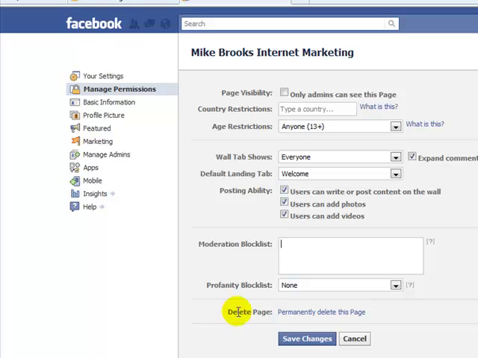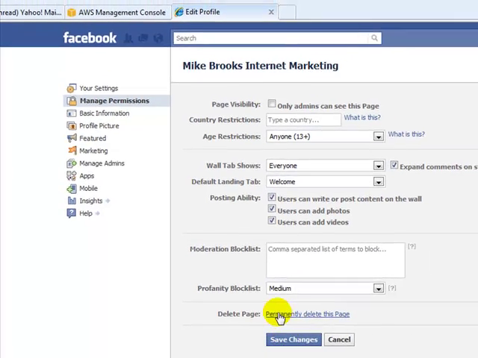For the profanity blacklist, I will turn this to medium, so that people can't just put stupid swears on the page, because I want to make sure nobody posts something inappropriate for your business. You don't want that.